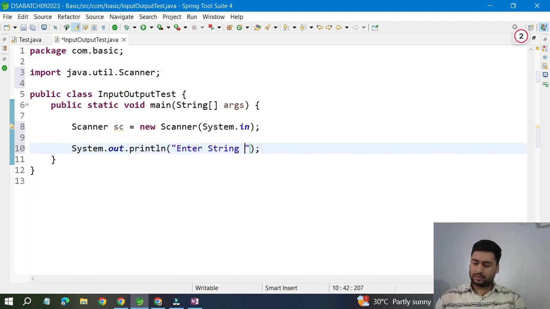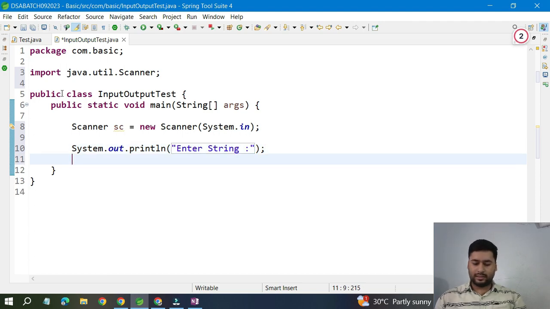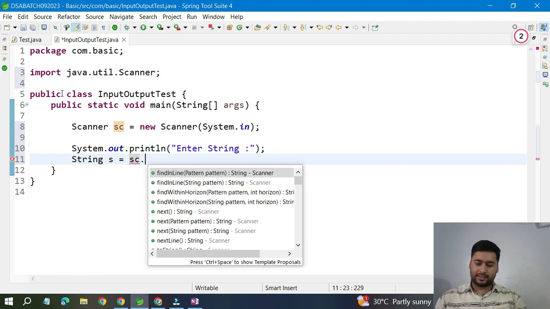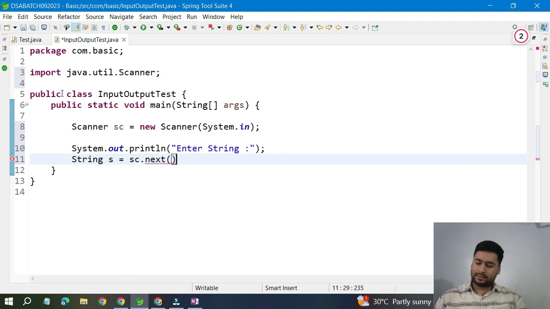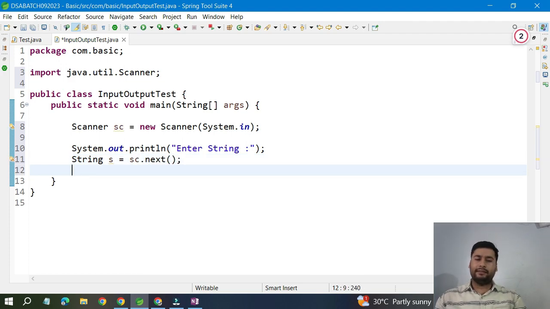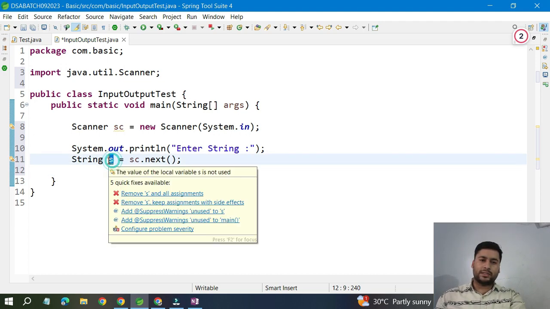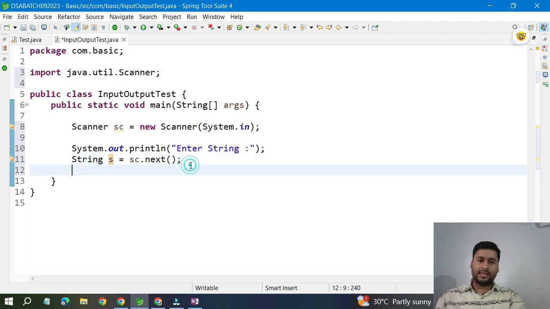Then I create a string s equal to sc.next(), and the user will give the data. I store that data inside s, and once I store it, I can print again whatever the user gave, which is available in s.